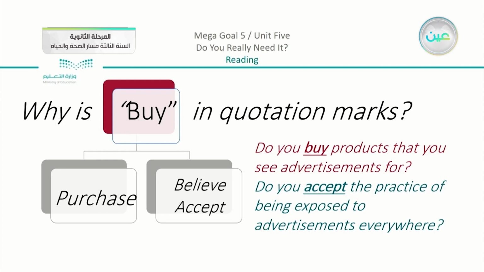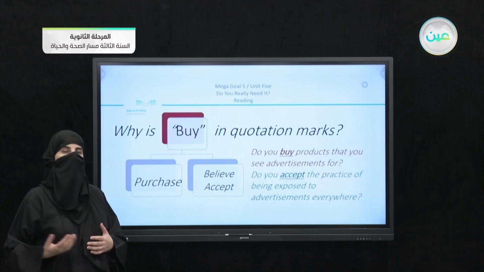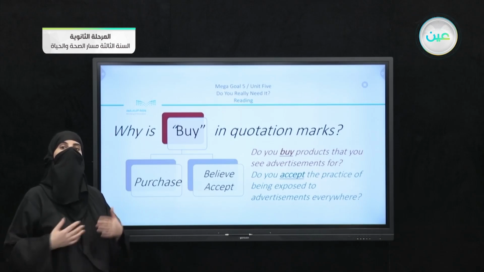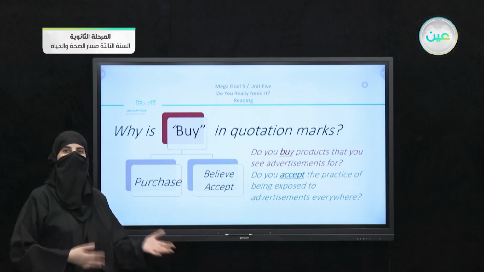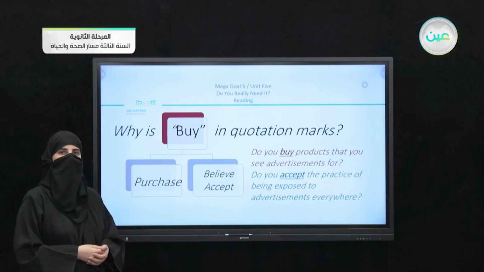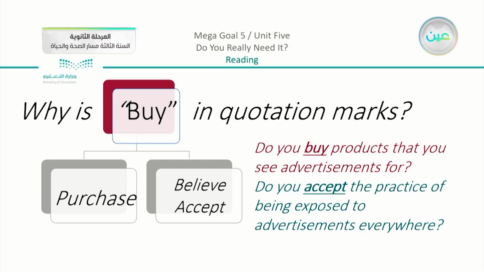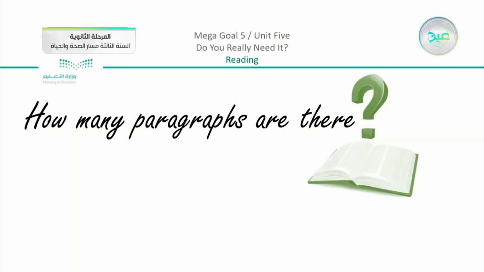Now, when you think about it, we are exposed to advertisements every day. You can see them everywhere. Whether you are staying at home or you are outside, you can see a lot of advertisements. So do you buy them? Do you believe and accept? Do you go and actually purchase these advertisements or these products or not? So we are going to move on with our reading.